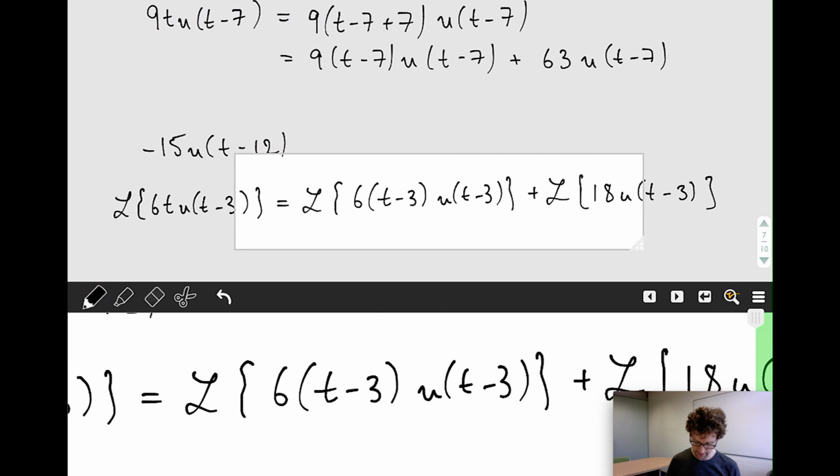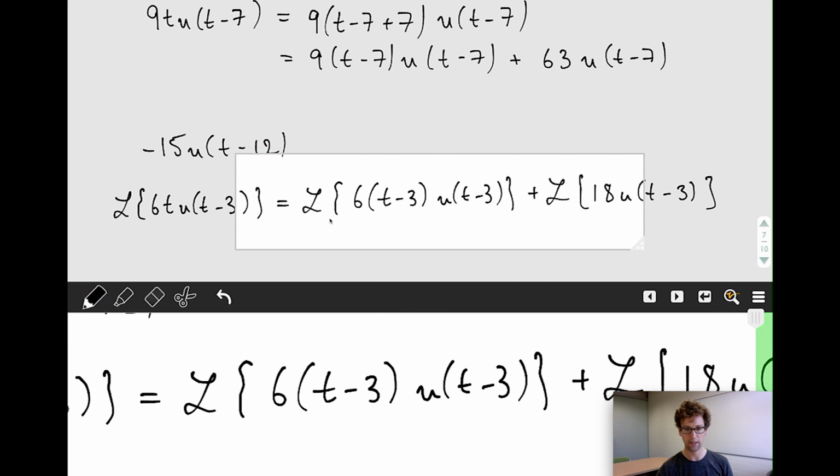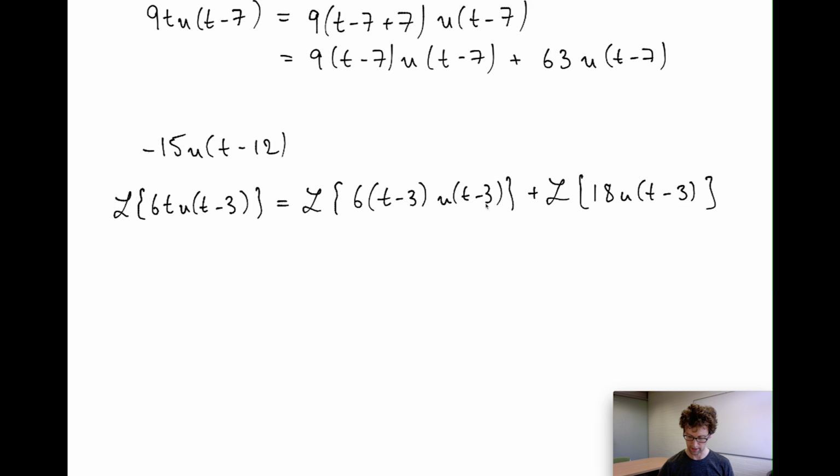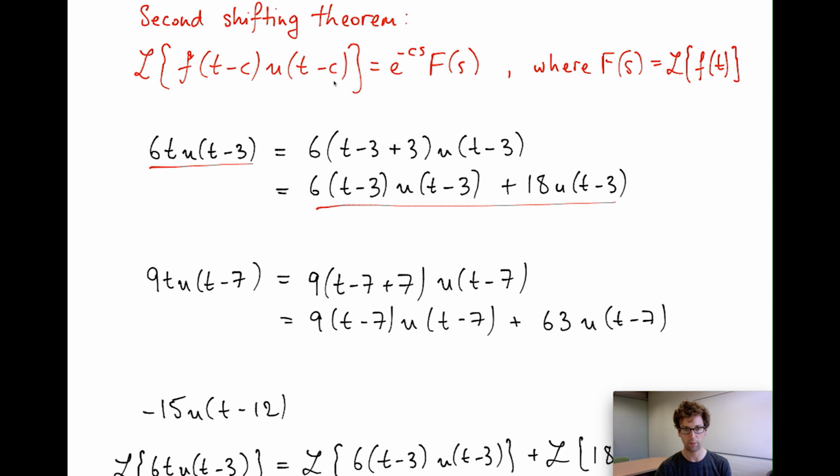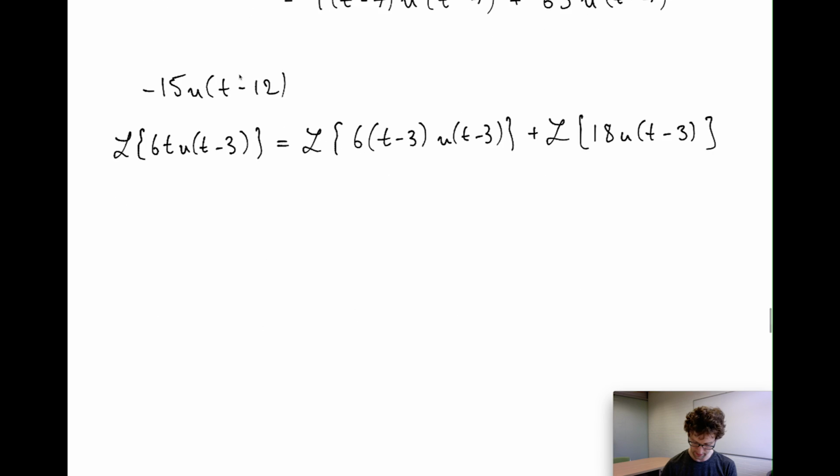In order to calculate this Laplace transform, we're going to have to take a look at the second shifting theorem again. So let's just remind ourselves about that. The second shifting theorem says that when I have a shift plus a cut, then its Laplace transform is going to be e to the minus cs times the Laplace transform of the unshifted uncut function. So what we're going to have to do is remove the cut by getting rid of the Heaviside, and take away the shift.